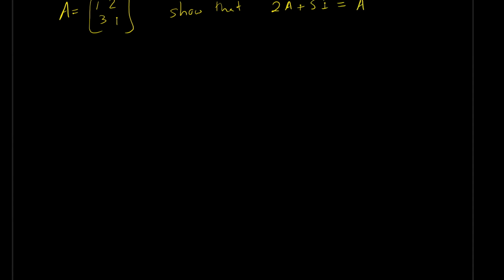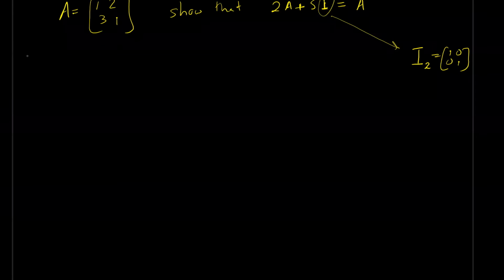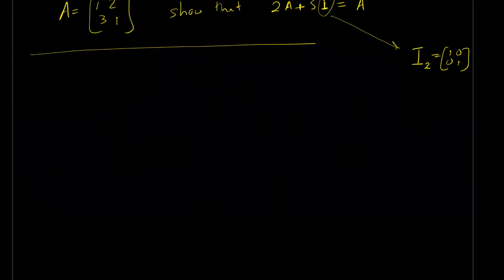Now what is I? I is the identity matrix. Normally in my earlier videos we use I2 for the 2 by 2 identity matrix. Now in this case you have to assume it is 2 by 2 because we are talking about addition here. A is 2 by 2, so here this I is actually the 2 by 2 identity matrix. Now let's do this again. Pause the video and try it for yourself.